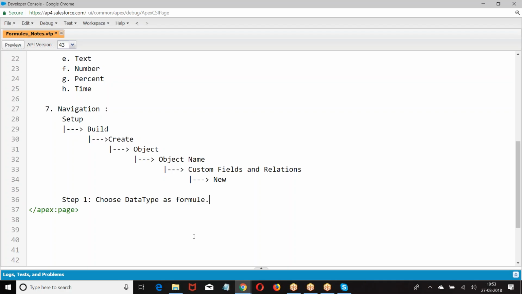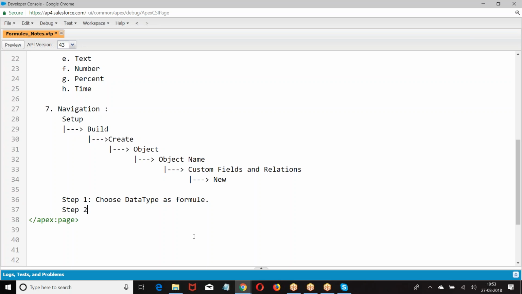Previously we have chosen the data type as text, number, phone, date and time. Now we are choosing the data type as formula. So formula is also one of the data types.